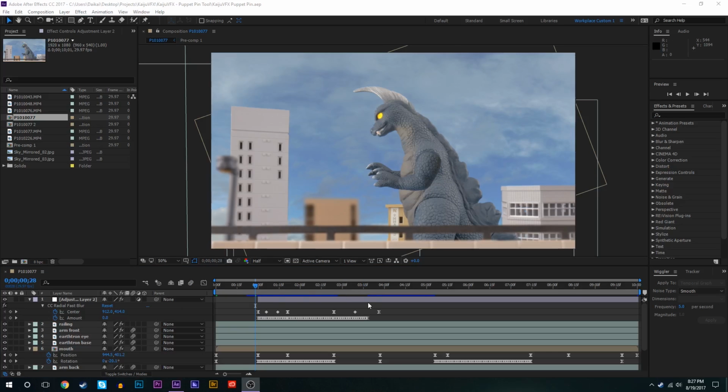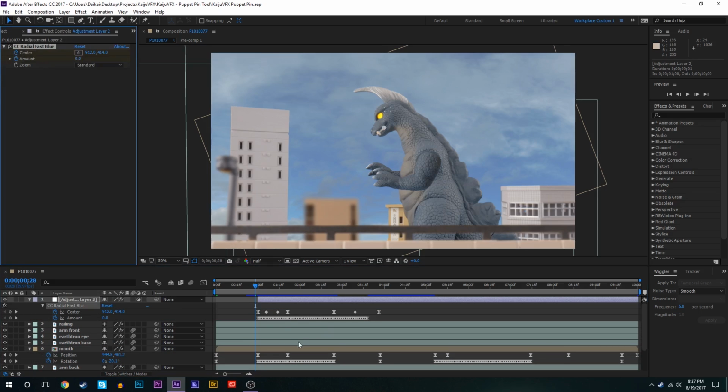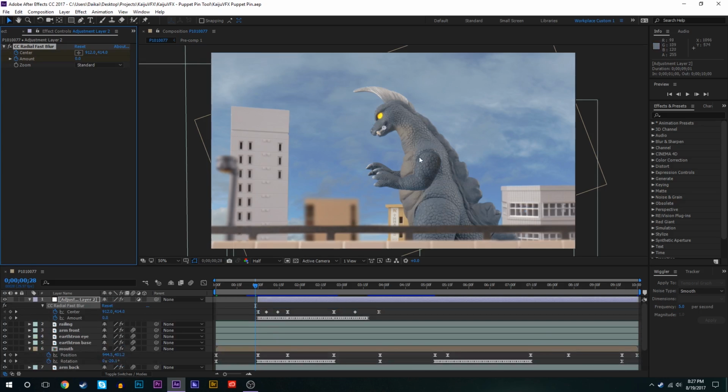The one thing that I've done, and this is totally optional, I just enjoy doing this because it adds a lot more power, so to say, to the roar, is we have an adjustment layer right here on top of all the other layers, which means that any effects that are applied to this layer are going to also be applied to every single layer below, all just on one simple layer.